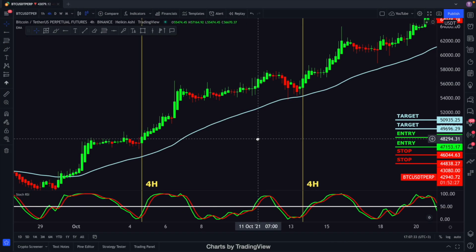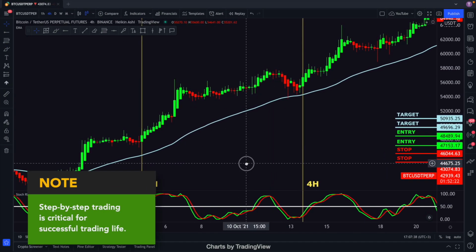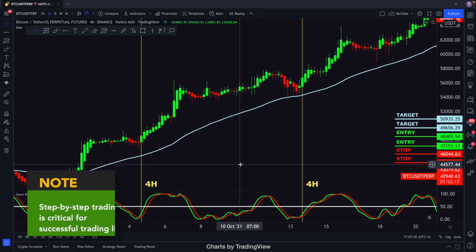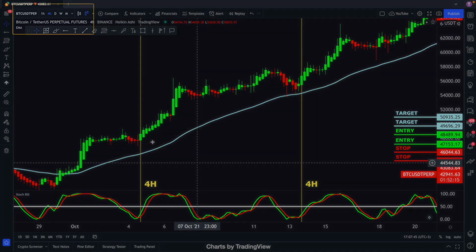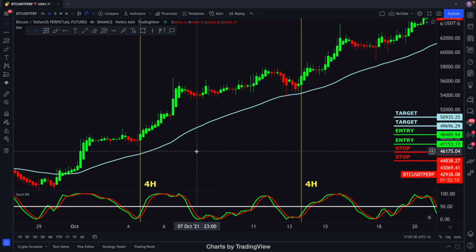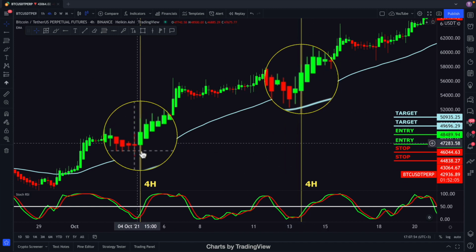Because I trade Bitcoin futures daily, almost every day, let's start with it. I want to go step by step as usual, because I know the comfort of step-by-step trading. I'm looking at 4 hours chart for swing trades. In this example, as you can see, there were 2 clear entries. Let's go over them. Step 1.